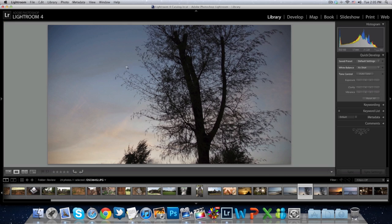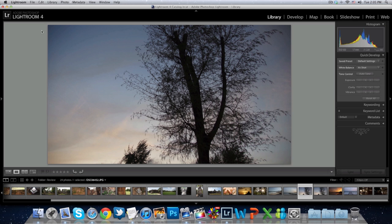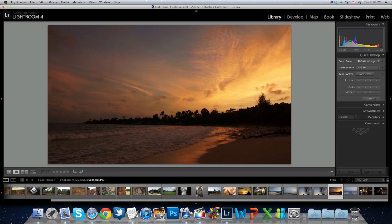And I'll just show you some vignetting on the side. This is shot at f2.8. You see some darkness along the side right here. But if you go up to f8, you can't really see it anymore. But you can also fix this in post as well if you want to do so. And just one more sunset.